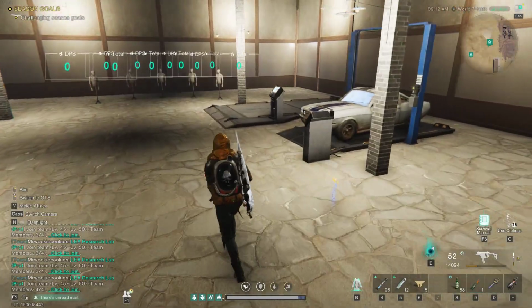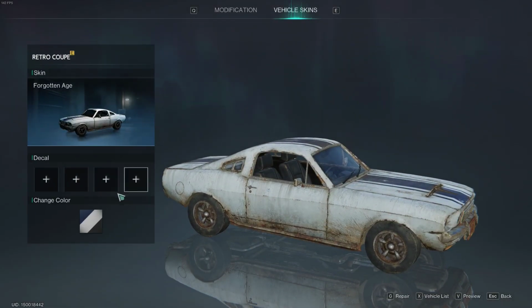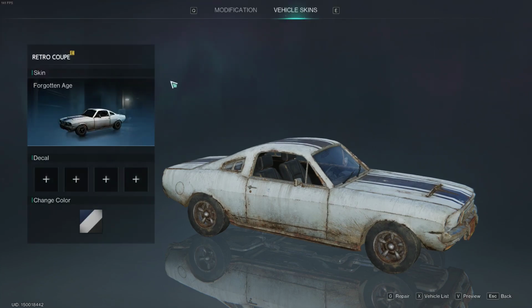more importantly gunpowder. You got your automobile workstations, right? So you can go in here and craft your automobile. Ooh, they got different skins. Nah, I only got classic.